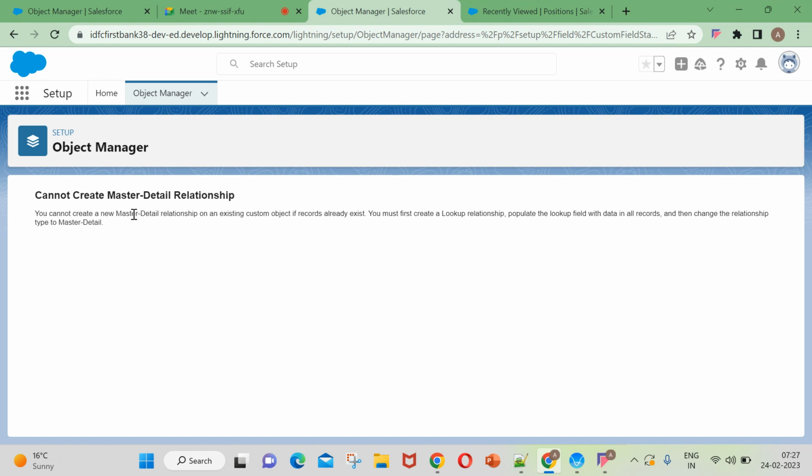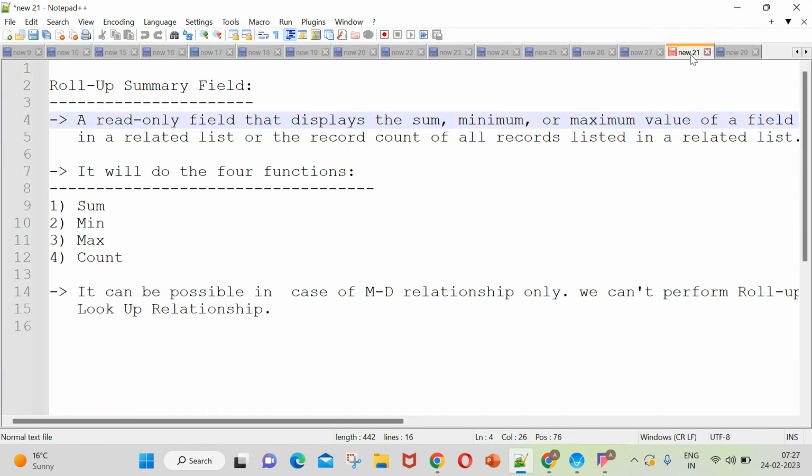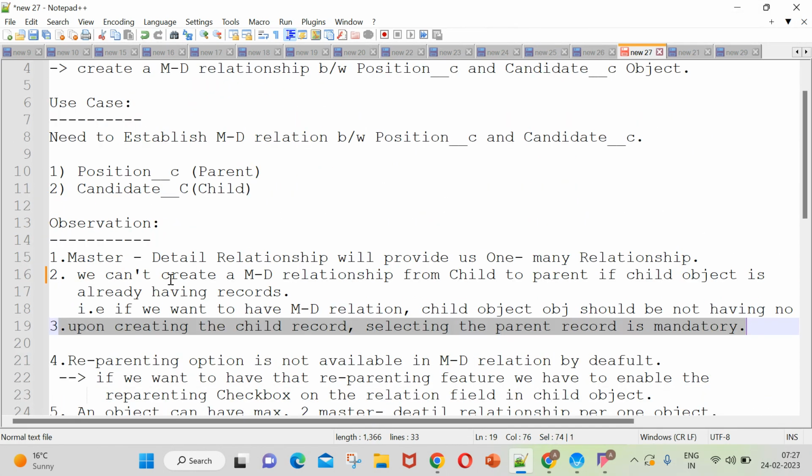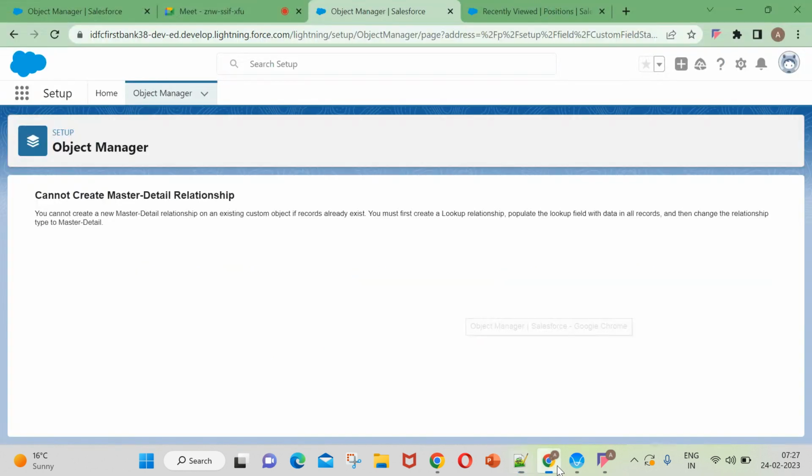But the thing is, as I already told you in the first observation about master detail relationships, if the child object already has records, we cannot create a master detail relationship from child to parent. Means if the child object already has records, we cannot create a master detail relationship.